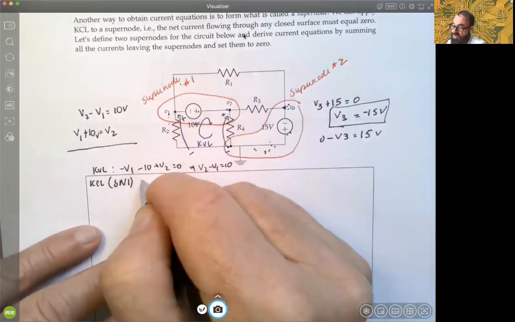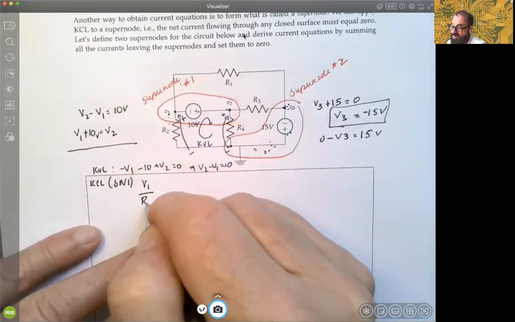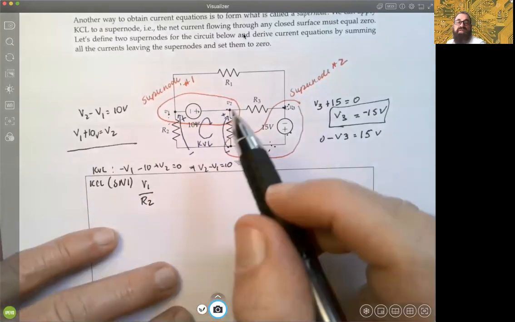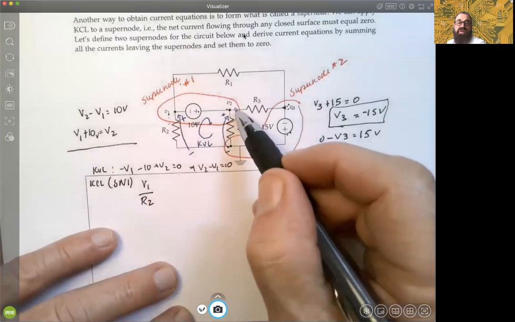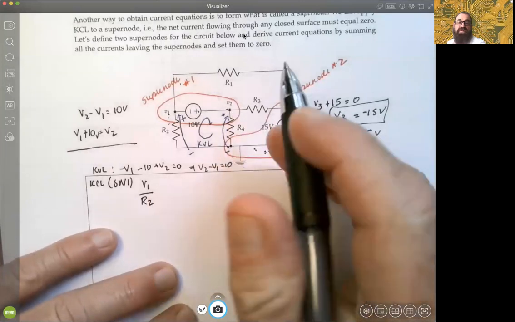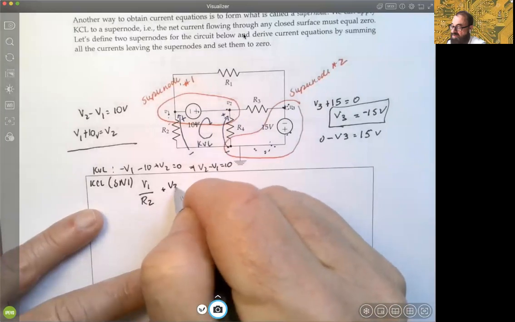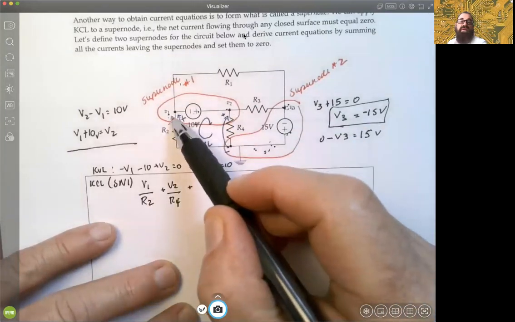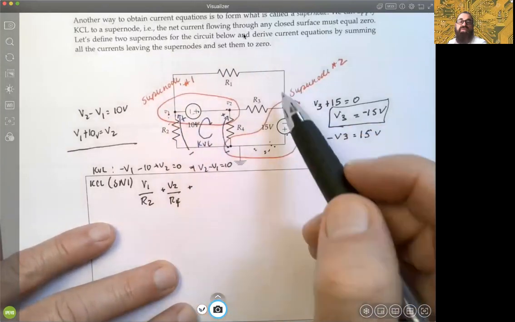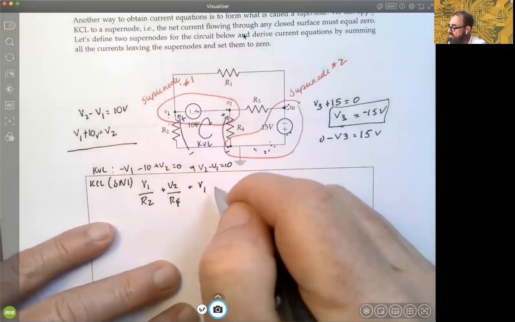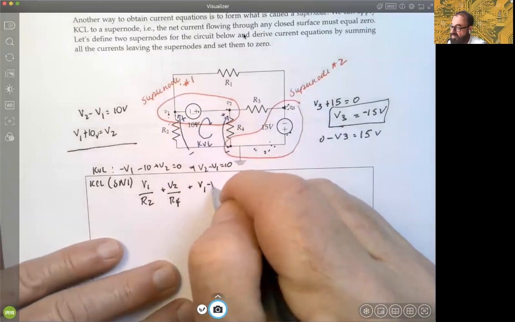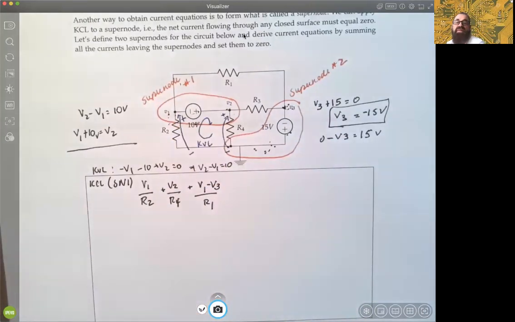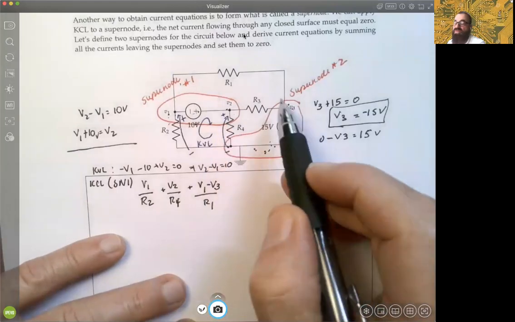So this current coming out through R2 is going from nodal voltage V1 to ground. So what we would have is V1 minus 0, or just V1 over R2, again using our nodal voltage approach that we did last time. Same thing will happen here. This part of the supernode, whatever that voltage is there, V2, will go to ground through R4, so we'll have V2 over R4. Then, representing the current coming up from the top, it will go from V1 to V3 through R1. And then, of course, we have V2 going to V3 through R3.